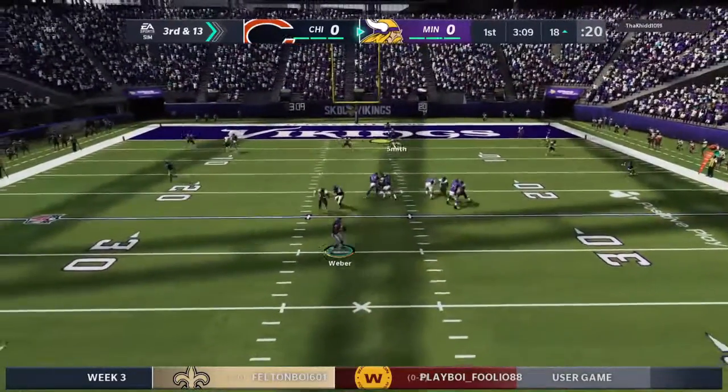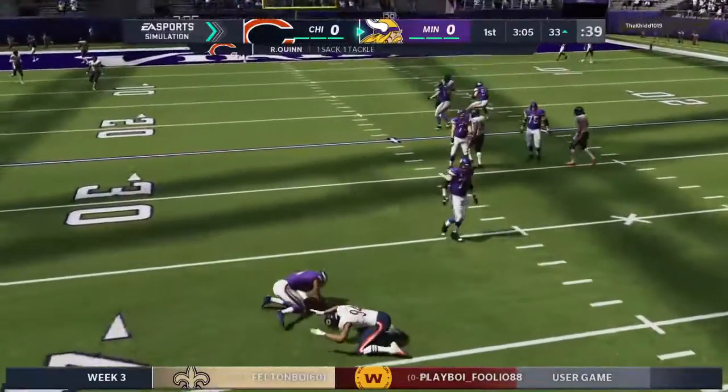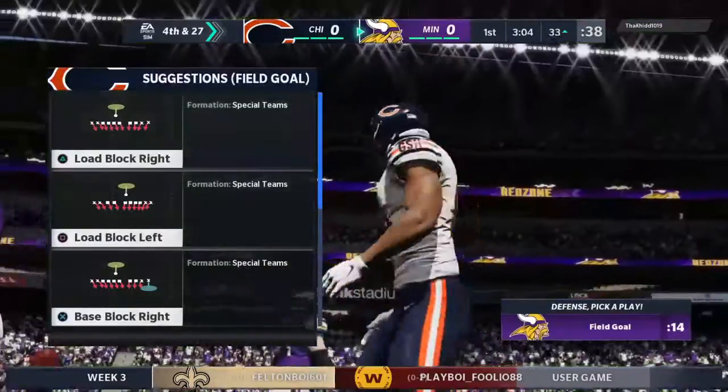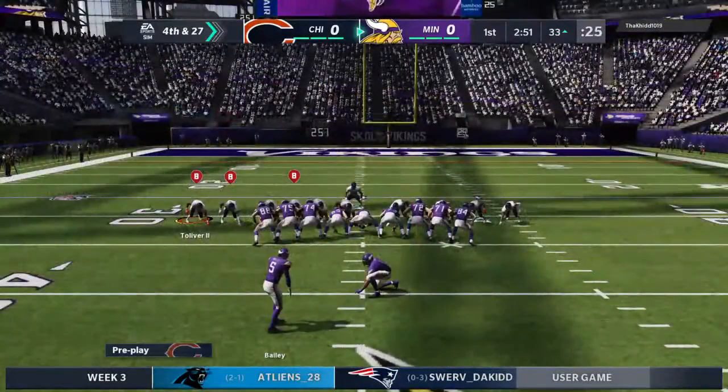Now a shotgun snap as they'll look to throw. Pressure applied, and he's going to be taken down. They sack him back at the 33-yard line. Credit that sack to Robert Quinn.